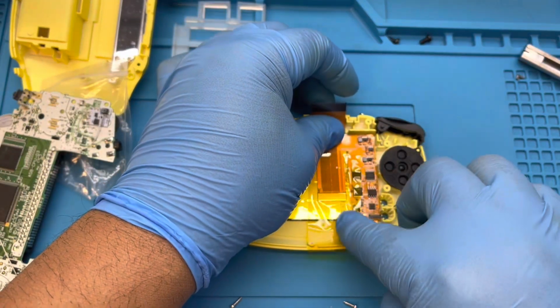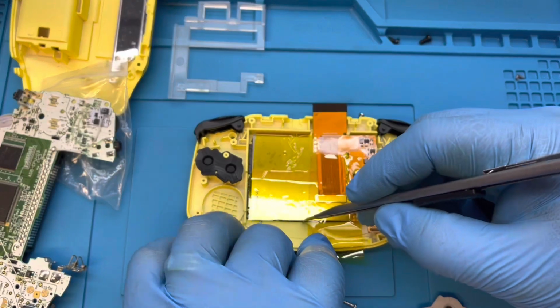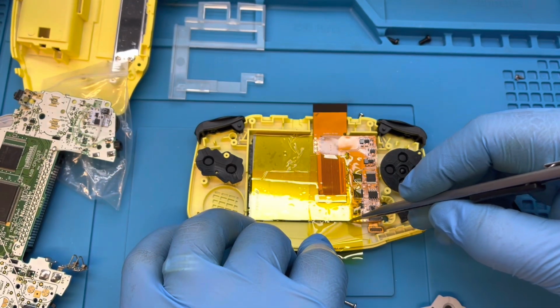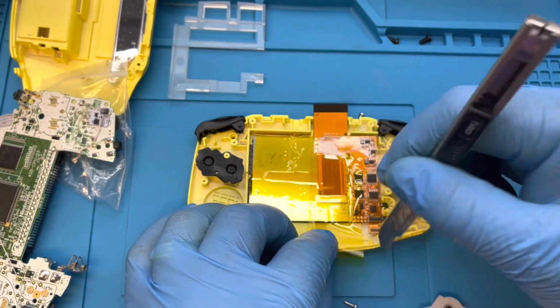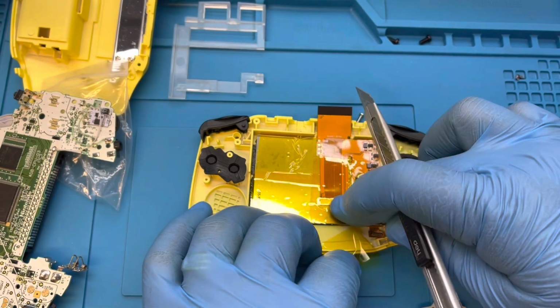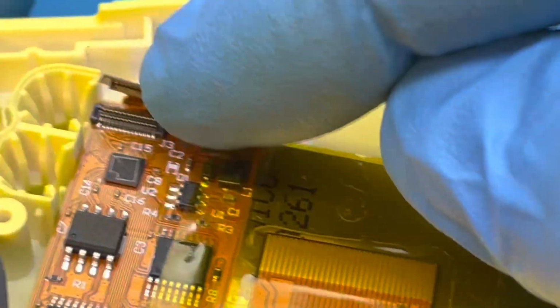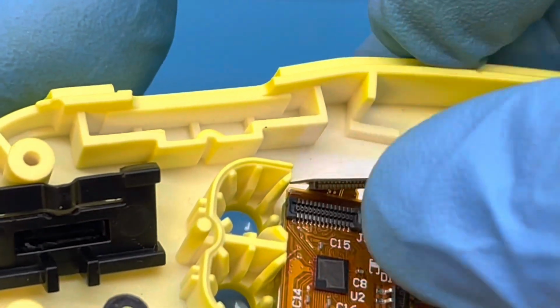I taped the ribbon cable down for extra security, but this is not really a necessary step. Connecting the screen to a ribbon cable would be much easier if I would have done this ahead of time before I taped it down.